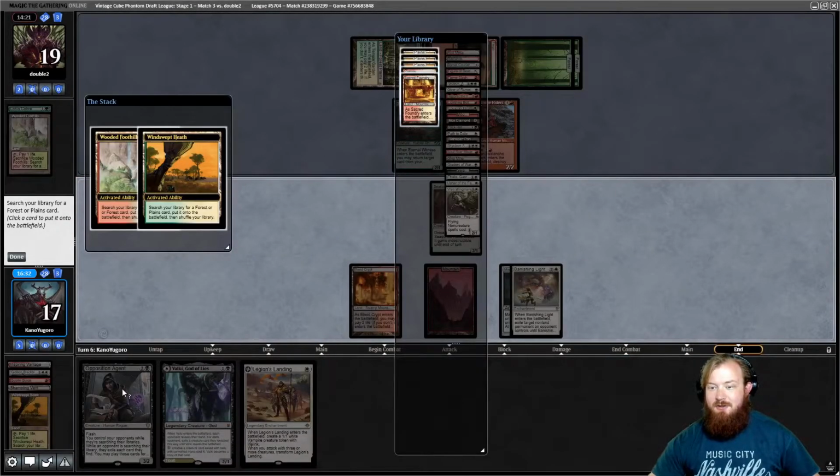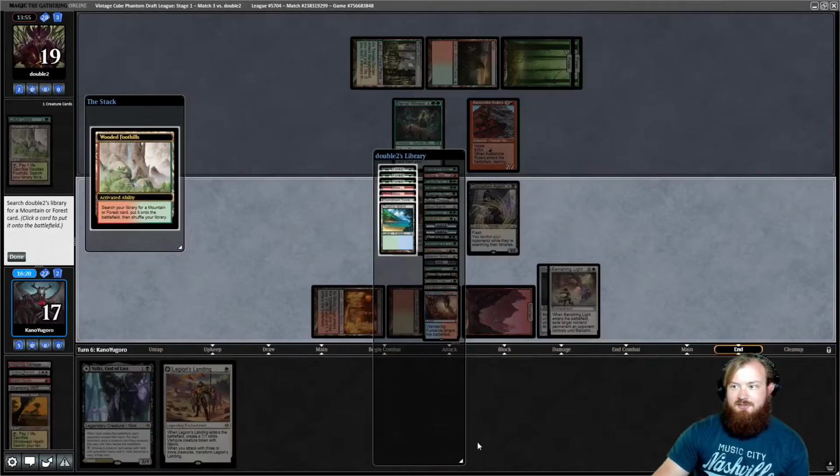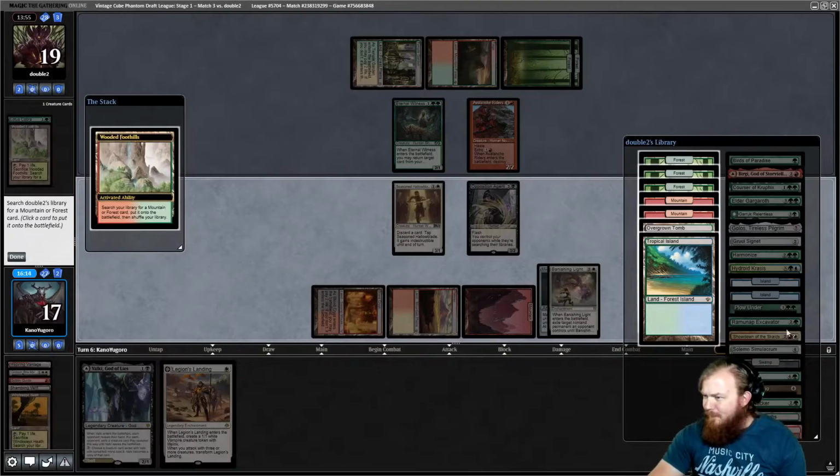Fetch Plateau. Play Opposition Agent. This was worth it. So, Wooded Foothills. I can take their Trop, or I can take their... I get to see their deck, too. I can take their Tropical Island, or I can take their Overgrown Tomb. It's not their only fetch, either.